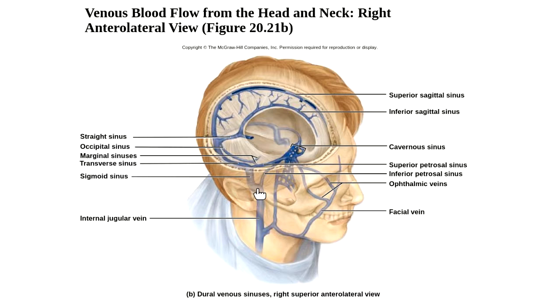And then we see how it makes an S. When it makes that S, that becomes the sigmoid sinus. So here we see a sigmoid sinus. In the background back over here, we see a sigmoid sinus. And this sigmoid sinus, once it hits the inside of the jugular foramen, it changes its name. Once it exits the jugular foramen, the sigmoid sinus becomes the internal jugular vein. So it's actually the same vessel right here. It's just that once it comes out of the skull, it's called internal jugular. Inside the skull, it's referred to as the sigmoid sinus. Okay, so that's a little confusing, but not all that complicated.